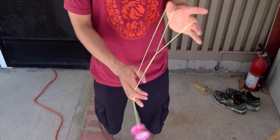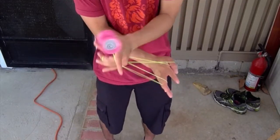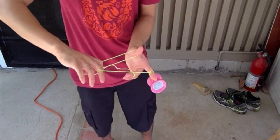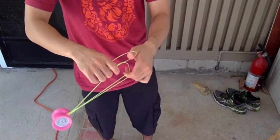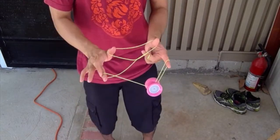Then you're just going to come out of that undermount and do a backwards trapeze onto your throw hand. When you roll it over, it should end up in this 1.5 mount looking thing. Swing it all the way around on the outside from the front, let go of that string, pop it, and catch it as a trapeze — just like this.